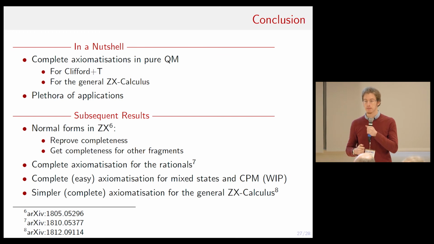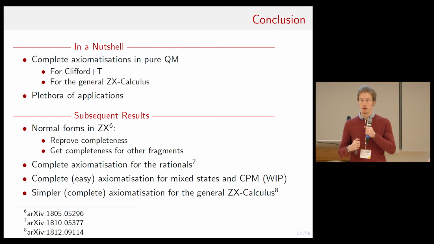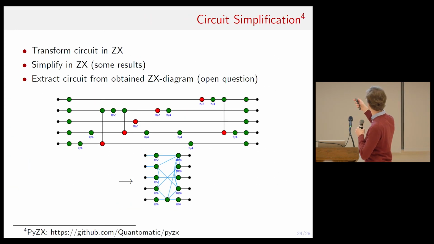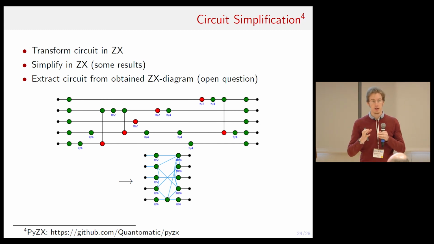You said you could use it to optimize circuits, and I was wondering how well does that work? How big of a circuit can you optimize with the existing software? What PyZX does, so PyZX is this thing here, is really working on the graph, and so it should be polynomial in the number of gates. It's not optimal, it doesn't do anything exponential. It's not searching through a huge space, it just does some simple rewrites.